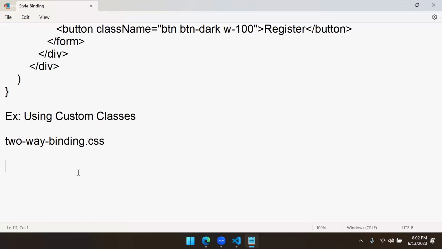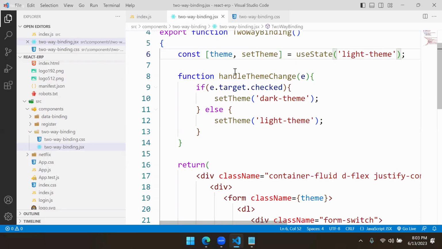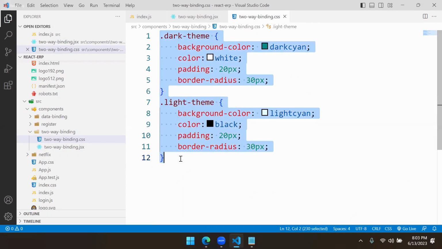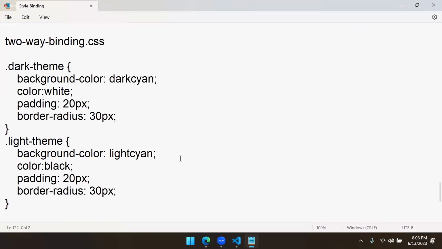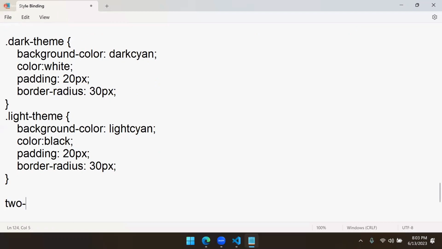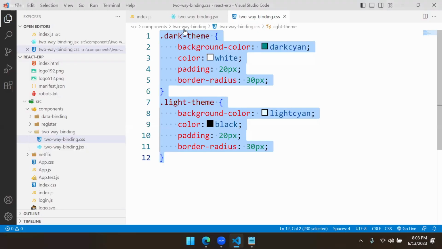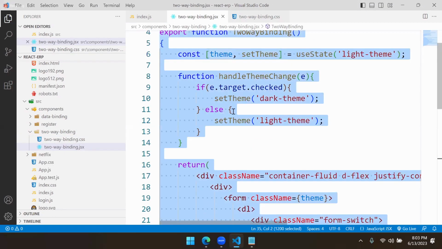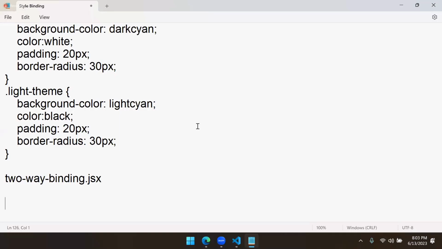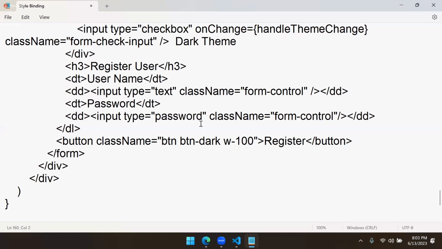In CSS first, you need to add these. All these you need to add. These are the styles we are defining. Then two-way binding dot JSX. In that same thing, by default, it will have a light theme and we can change. Right, that is the option.